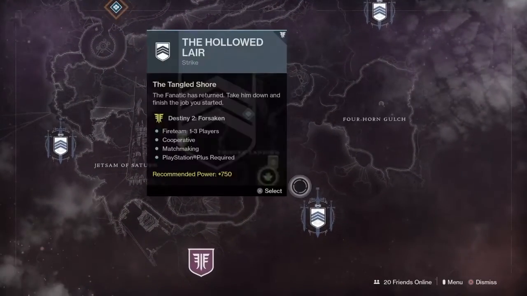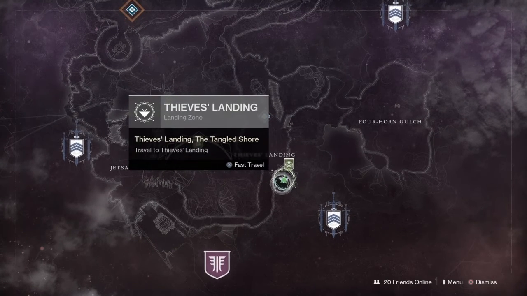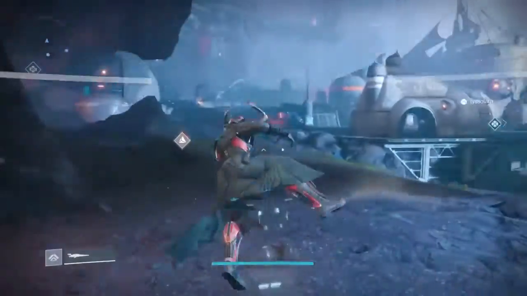On the Tangled Shore, there's only 1 spot that this particular public event will appear, and that is on Fourhorn Gulch. We're going to load into Thieves Landing, jump on our Sparrow, and do a little bit of fast traveling here. As soon as it's done, we'll go ahead and get this going.